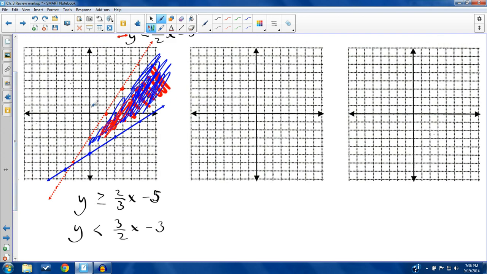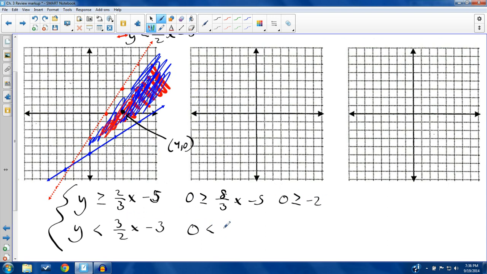Let's choose the point 4, 0, right there. Okay. If I plug in 4, 0 into both inequalities, this is important, it must be both. If I plug it into both inequalities, both items will be true. Now, that's actually a bad example because I don't want to do 4/3. But, take a look. Is 0 greater than or equal to, that'll be 8/3, really, 8/3 minus 5. Well, 8/3 is a little less than 3, so it's about -2 here. Is 0 greater than or equal to -2? Of course.